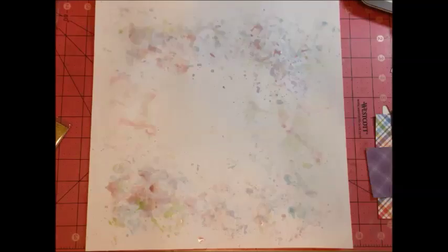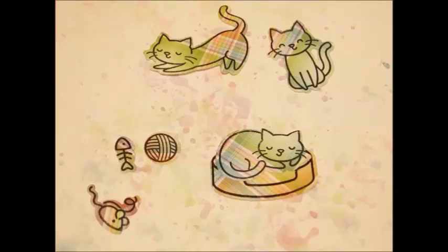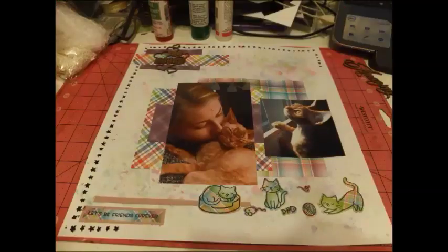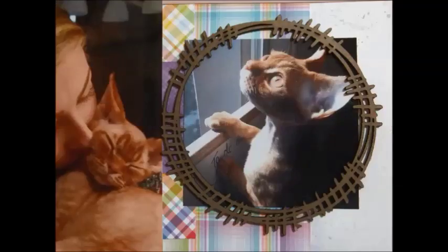I started with the background using the dabbing stick, painting onto the plastic bag and dabbing it onto the background. The colors are all the colors that are in the paper. When I do layouts, I cut some accents, I cut paper strips, and I lay them roughly out onto the page, as you can see. Taking a photo means that you can pick everything back up and start gluing from the background forward.